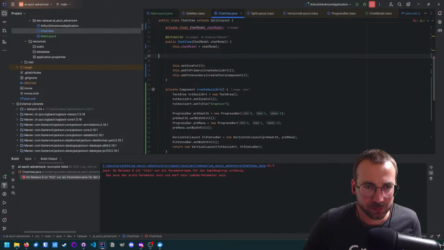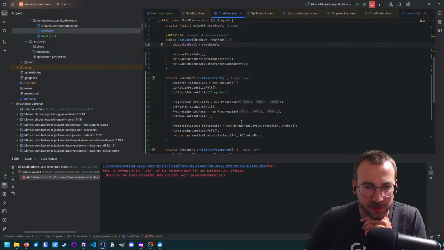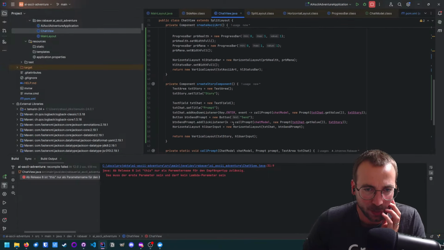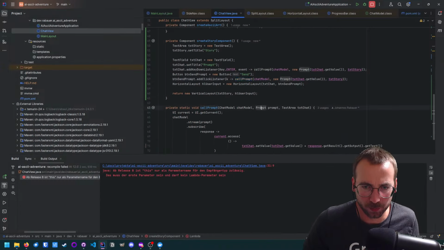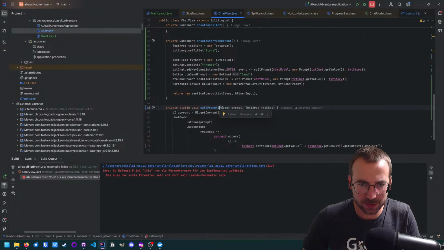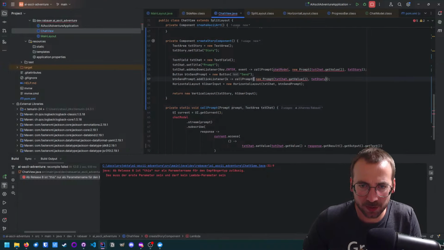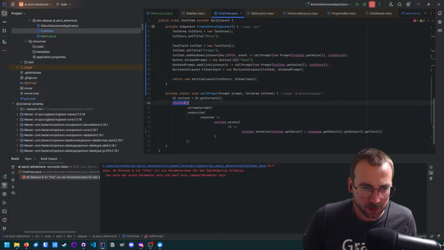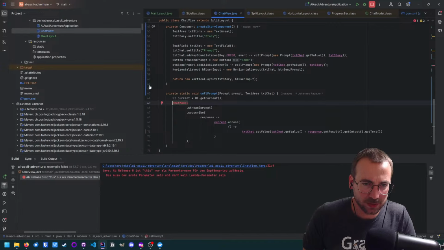Okay. Right now, we are waiting for that send button to call the prompt. With the chat model, yeah, we can actually erase that because that's something we have here. Oh, this is static. Why is it static?